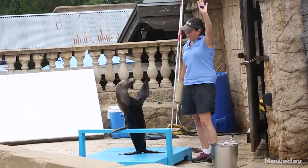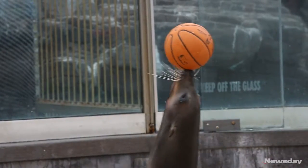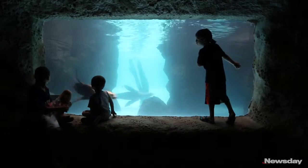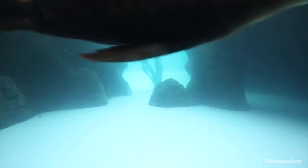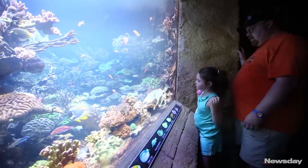Something very simple — like moving their flipper in what we know as a little wave motion — can take maybe just a couple of days for them to learn. Where something more complex, like balancing a ball on their nose, can take a couple of years. Our female does that in some of the shows, and it took me several years to get her to balance it in one place and hold it for a duration of time.